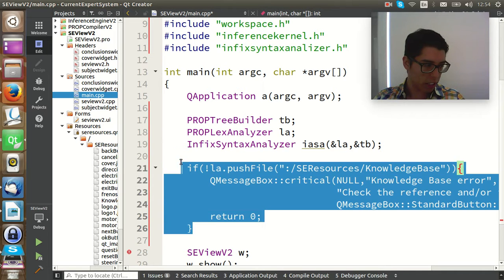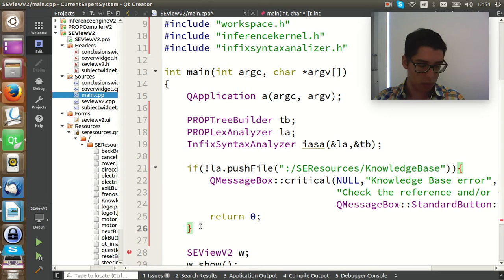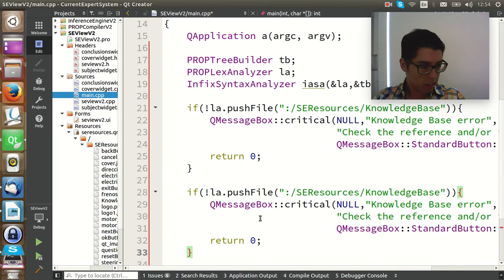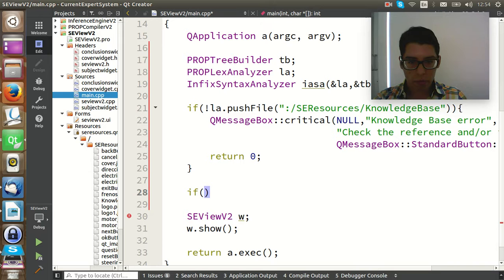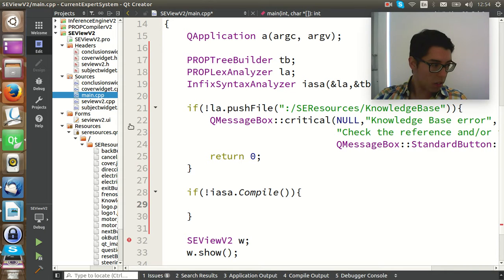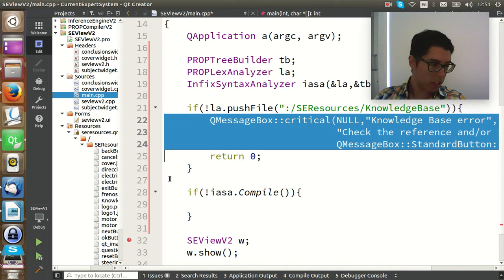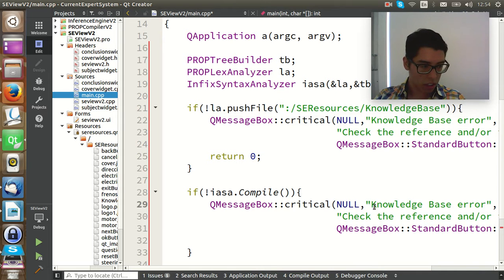We're going to do the same, but in this case for the compilation. Compile. Copy and paste. I just changed the strings in this one.